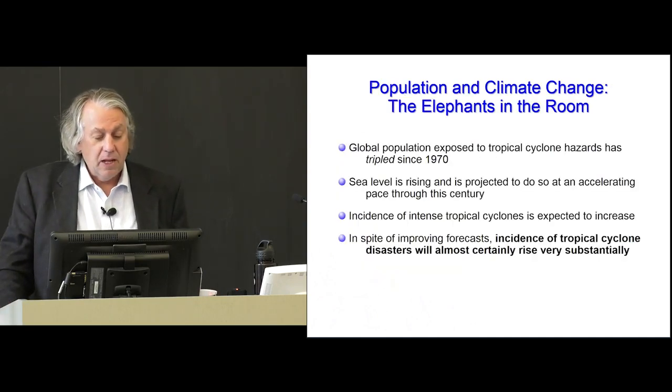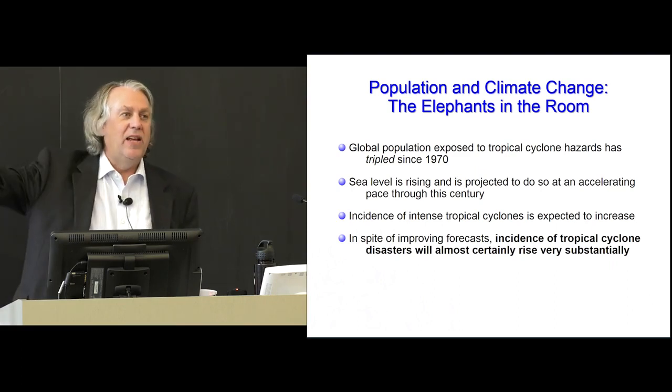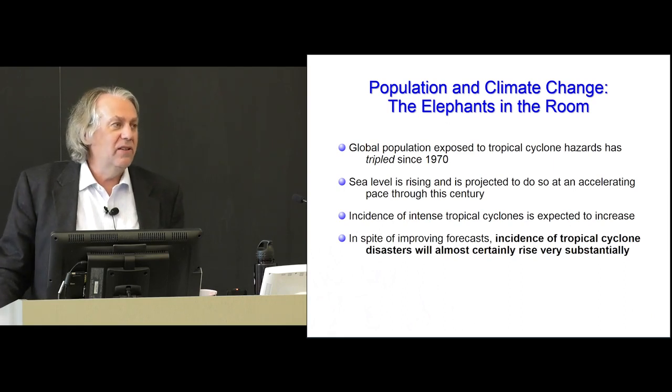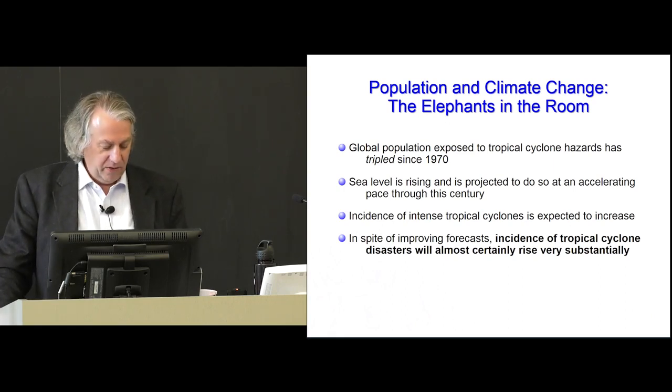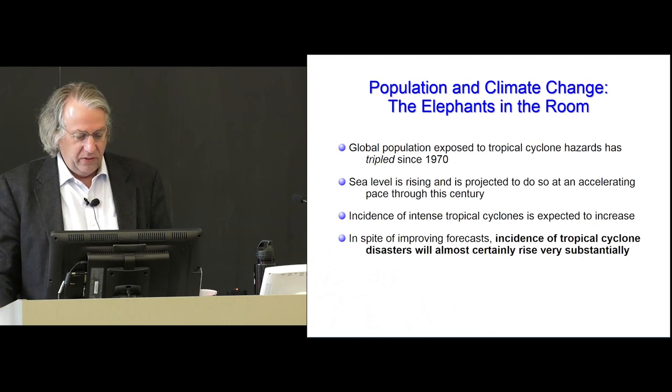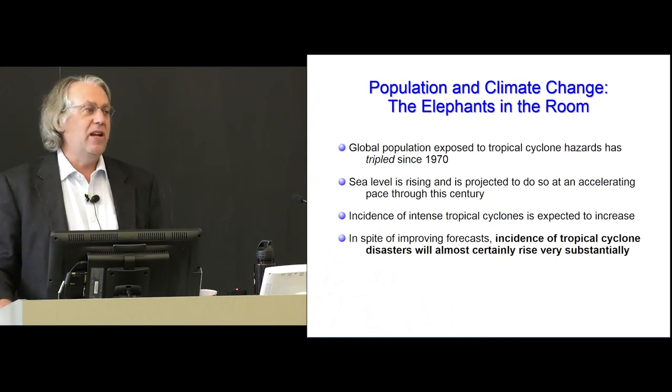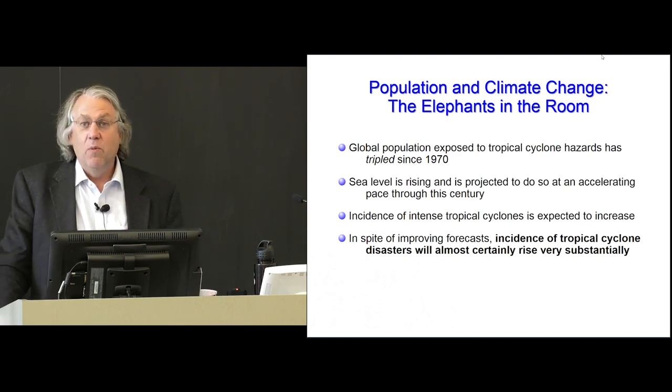What's driven the huge increases of tropical cyclone damage over the last 30, 40 years is mostly the fact that people are just moving to and building in the coastlines. And part of the reason in the United States that we see this huge trend toward the coast is that coastal people have been extremely successful at getting folks like those living inland here to subsidize their insurance. And, so, since we're underwriting their risk-taking, not surprisingly, they're taking risks. This is well-known to people who study this. It's a social, political science issue. And, it's a really big issue because we are setting ourselves up for a string of Katrina's and Sandy's as far as the eye can see without climate change. And, climate change will just make that worse. And, that's something we can all do something about. Thank you very much.